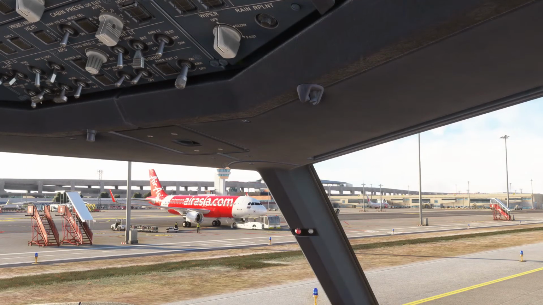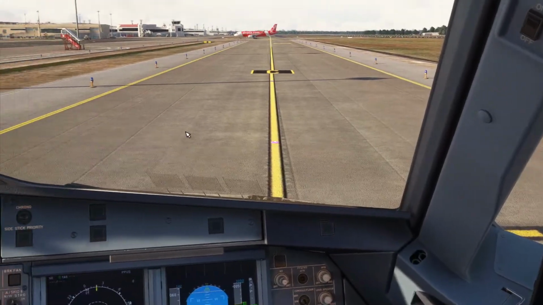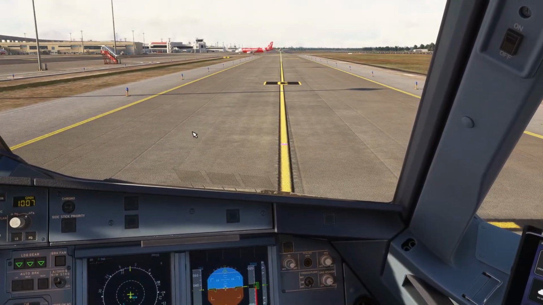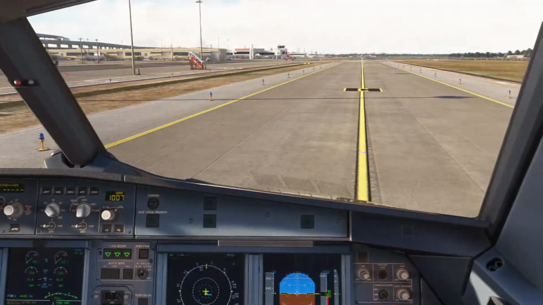Airtrain 270, continue taxi to holding point runway 21 right. Airtrain 270, ground.